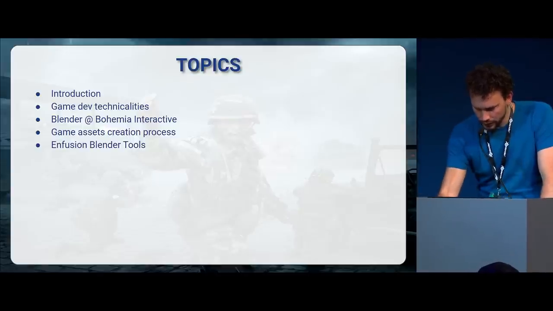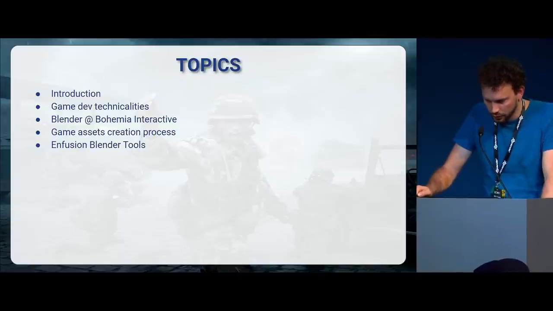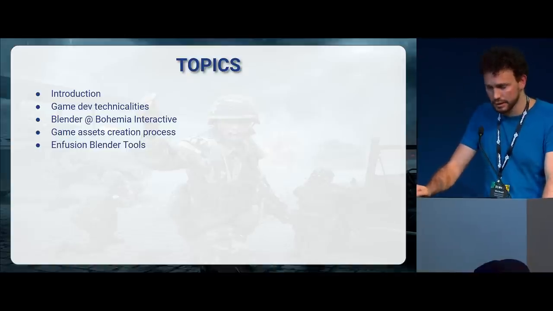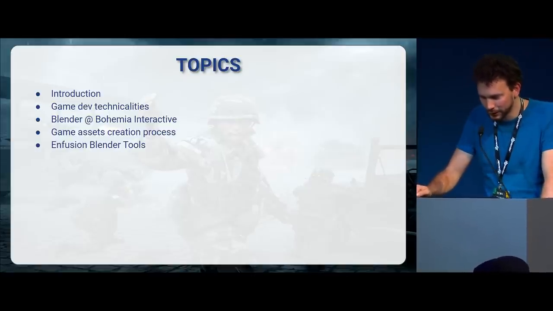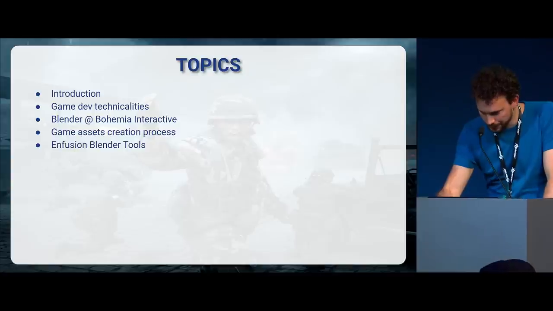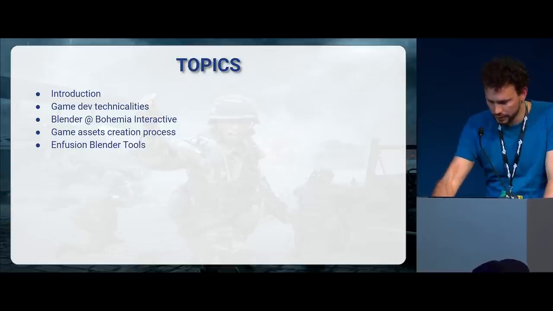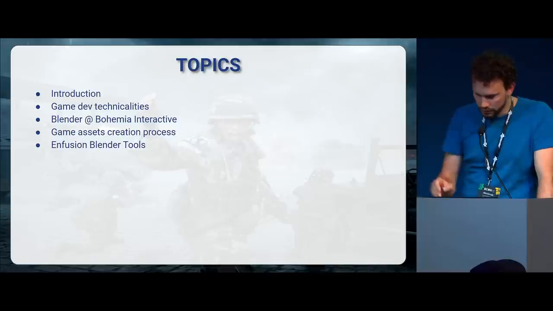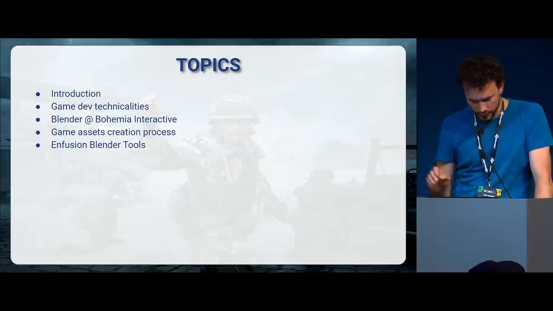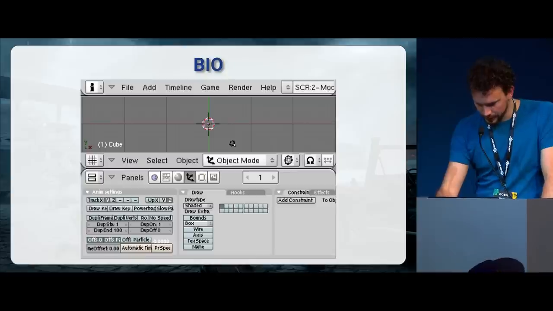So the topics: after introducing myself, Bohemia Interactive and Enfusion technology, I will go through some game dev technicalities. So even for non-gamers or non-game developers, this talk is easy to follow. After that, we will have a look at how Blender is used at Bohemia Interactive. I will give a quick insight into the game asset creation process for Arma Reforger and what the Enfusion Blender tools and its features are. So let's start.